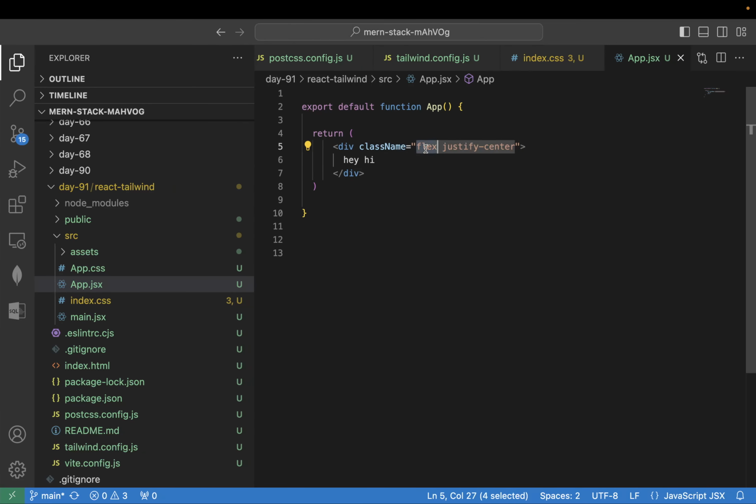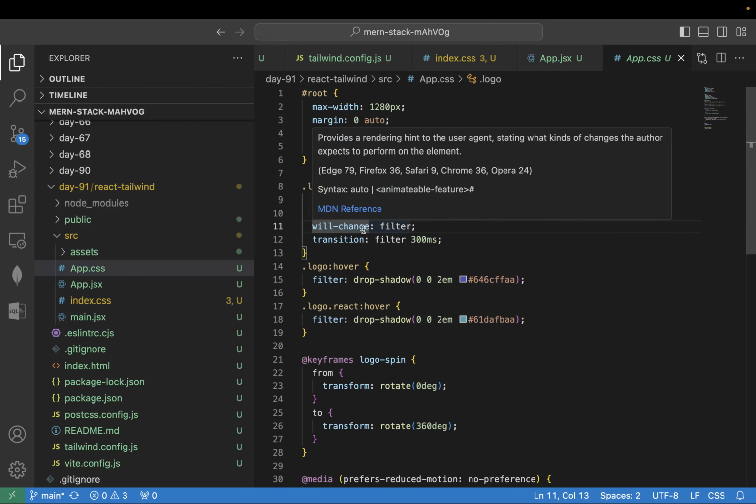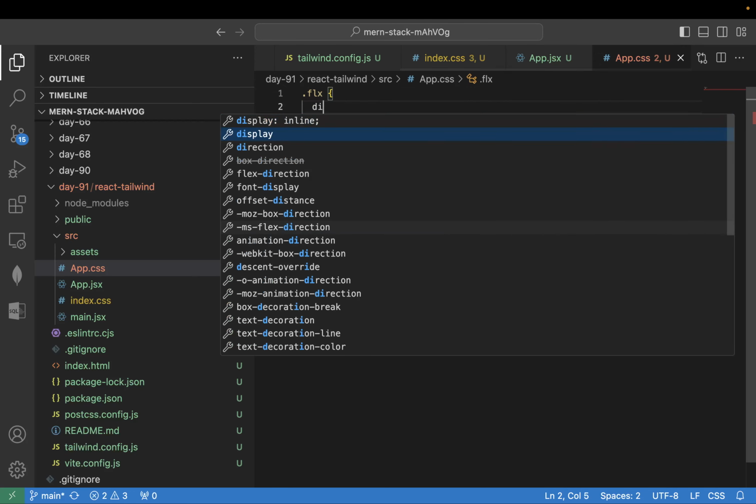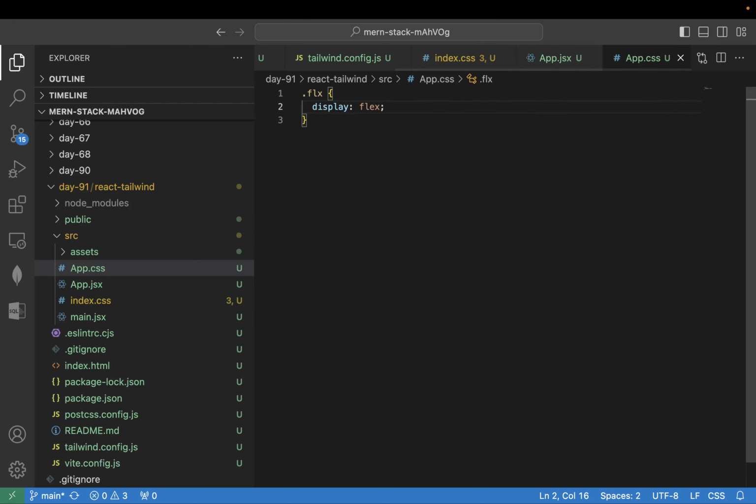For this you need to create the class actually, display flex, right? So you will create your own class over here. You'll create your own class like flx, and inside that you'll write display flex.